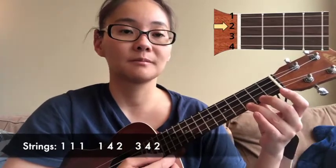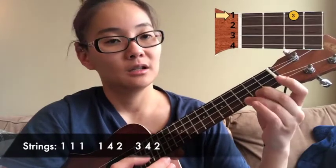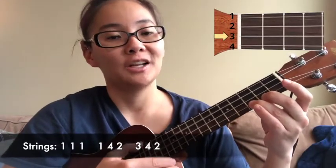4, 2, 3, 4, 2. So this time I'm not going to call out the string names for what I'm fretting on the first string, so that it's a little bit easier to follow along with the string numbers that you do play open.